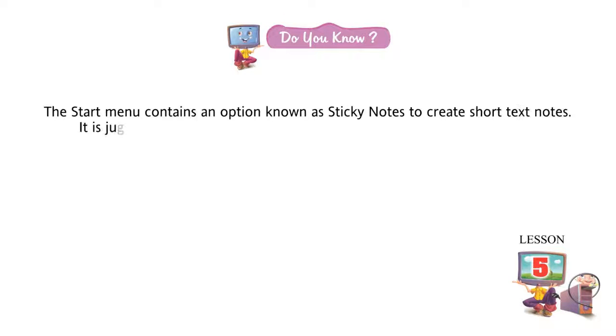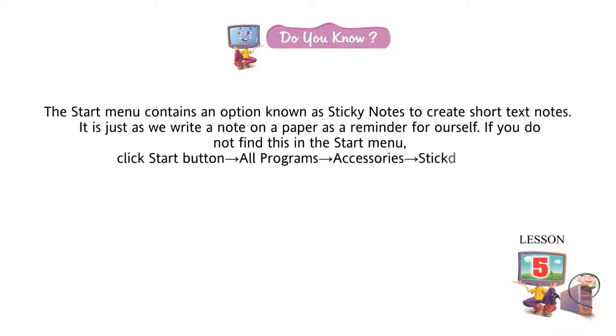Do you know? The Start menu contains an option known as Sticky Notes to create short text notes. It is just as we write a note on paper as a reminder for ourselves. If you do not find this in the Start menu, click Start button, then All Programs, then Accessories, then Sticky Notes.